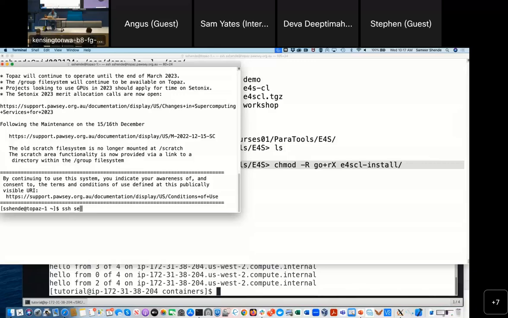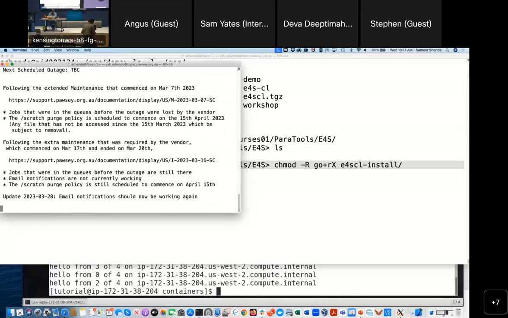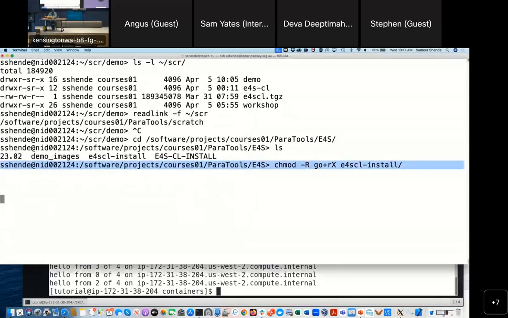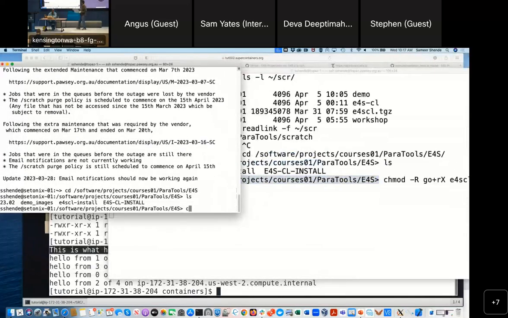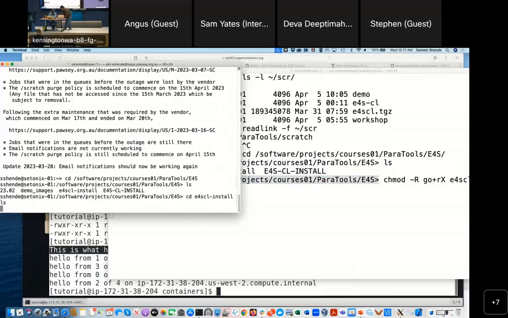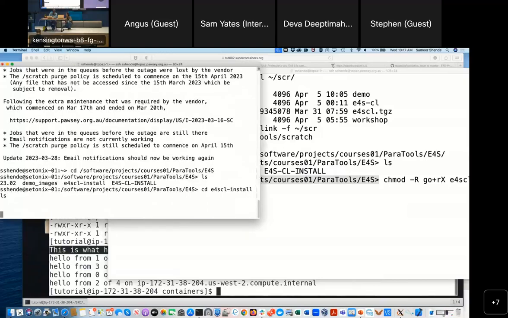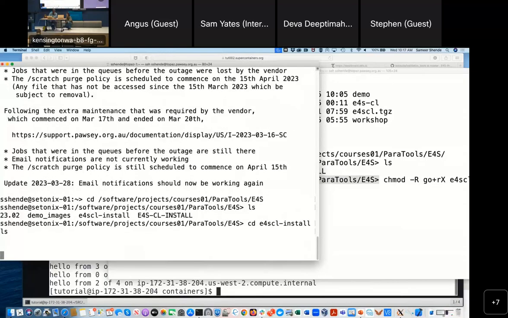So, yeah. And then install, and then system precompiled. Oh, it's just stuck. It's not going in the cd command. Just the ls is hanging.